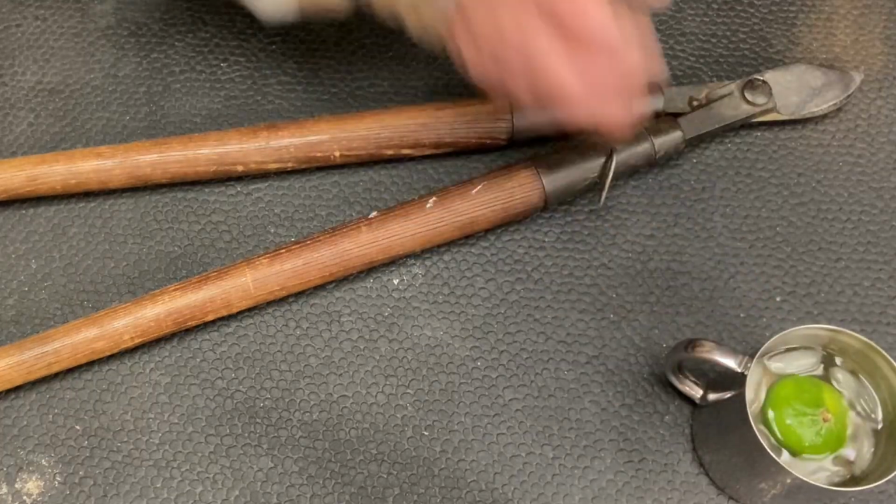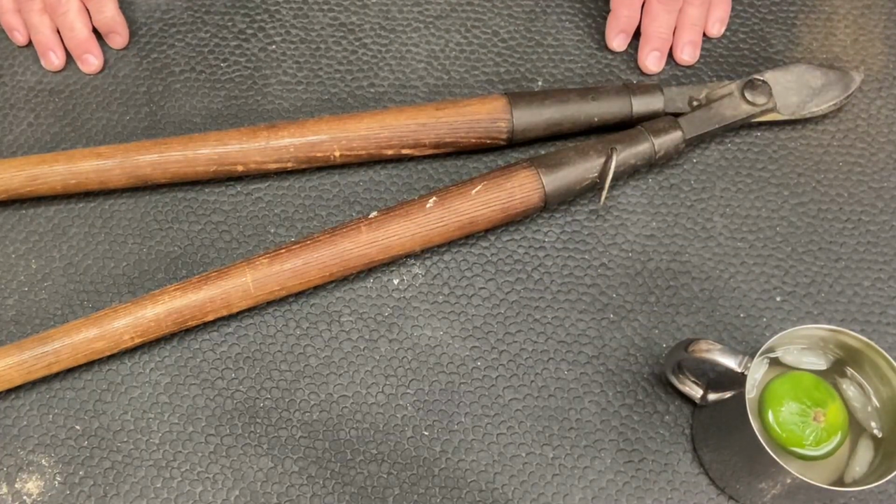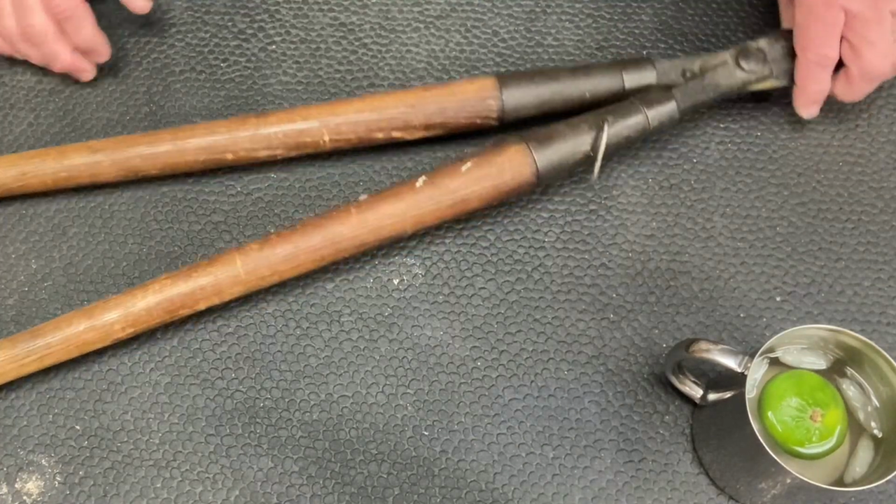That was fun running around town with you all. Now let's come down here on the bench and see what we picked up. Didn't find a whole lot of things today. Had a lot of fun looking around, but I did find these shears.